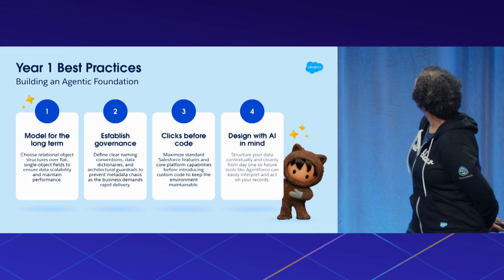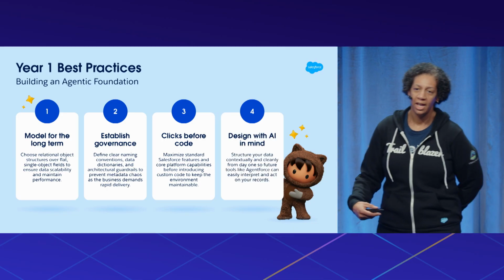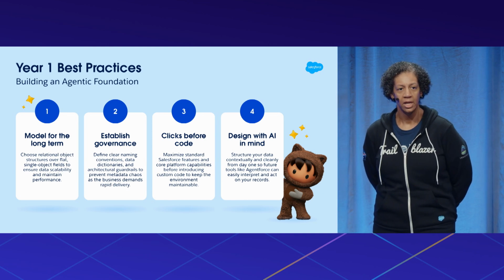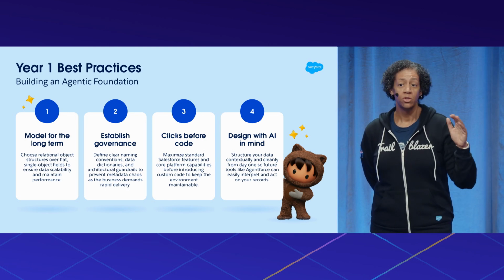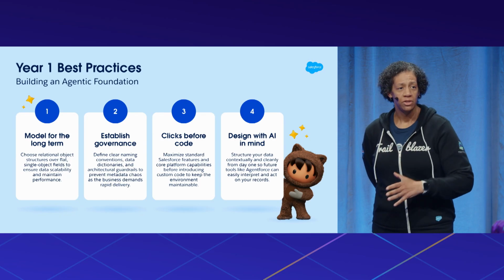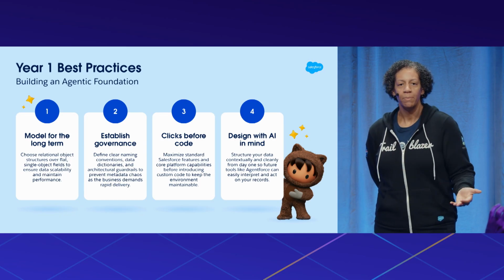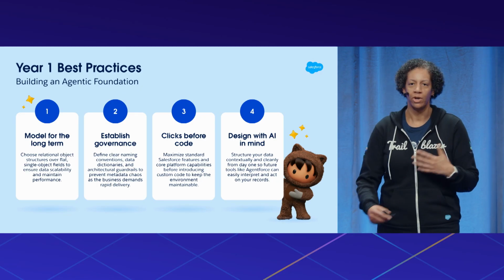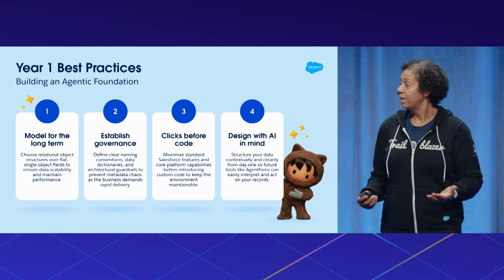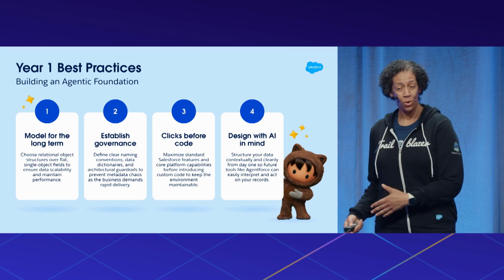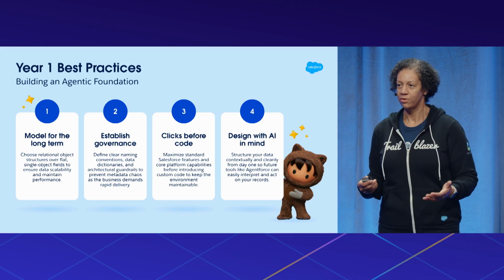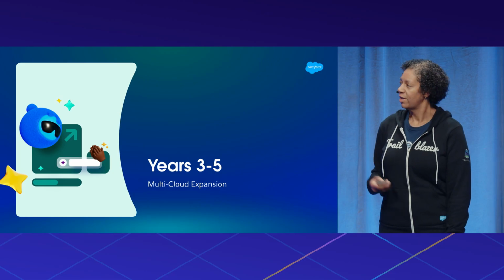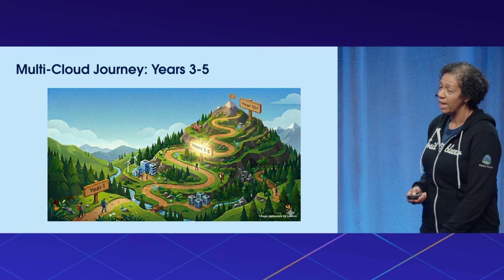And then the last one, design with AI in mind. Go back to that enterprise architecture, that agentic architecture diagram, in your mind. Are you building this from the ground up to enable yourself to create an agentic enterprise over time? You may not be doing that today. You may not be ready for that. Maybe you're still discussing it with the C-suite, or you're trying to make some decisions around it. That's fine, but as you go, don't design yourself into a corner where you can't build on top of this architecture eventually.